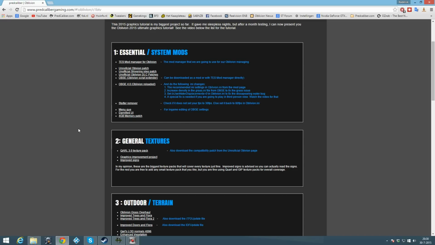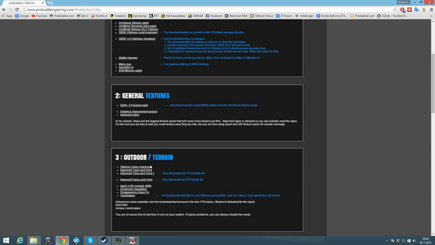Okay, then we go to part 3 of this tutorial, and that is the outdoor and terrain area. These mods will handle all of the wonderful green nature from Oblivion. Something which I think that Oblivion makes outdoor areas and its entire atmosphere better than Skyrim.